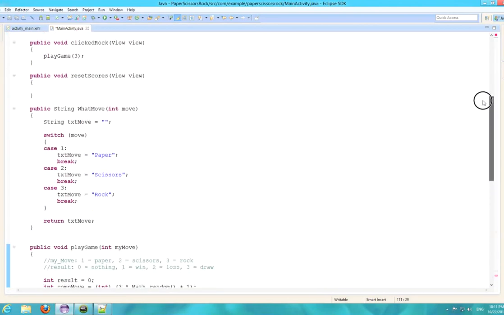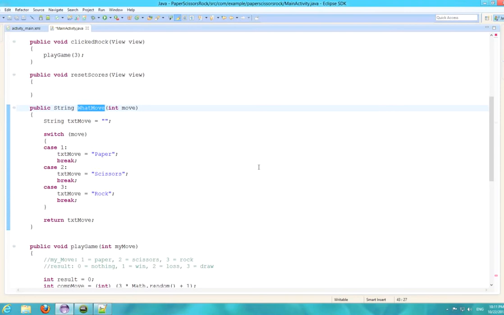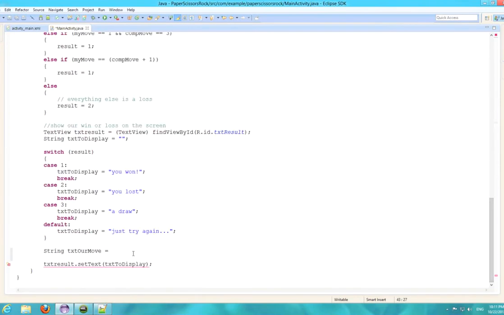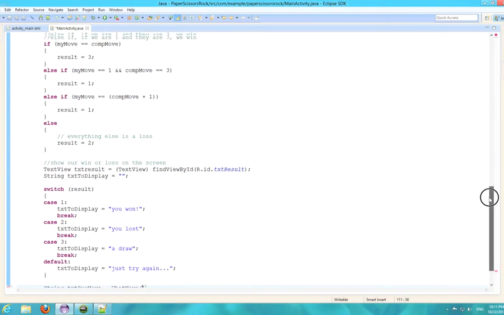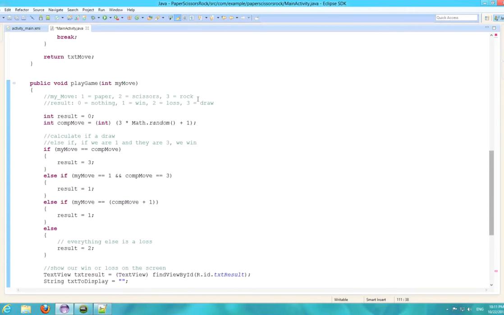We'll just copy and paste it. After this runs, it will hold the text value, either paper, scissors, or rock, for my move.